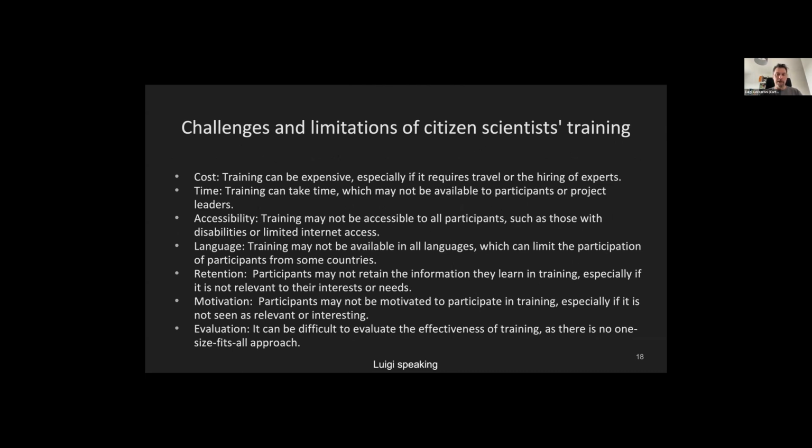Accessibility: it might not be accessible to all participants. Language: training might not be available in all languages. Retention: participants may not retain the information they learn in training. Motivation: participants may not be motivated to participate in training. And evaluation. It's usually difficult to evaluate the effectiveness of training as there is no one-size-fits-all approach.